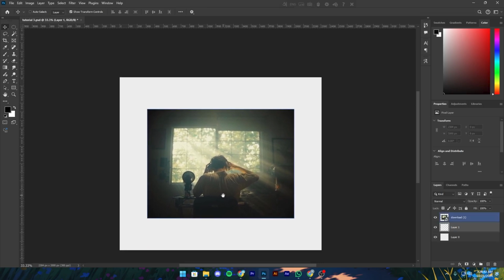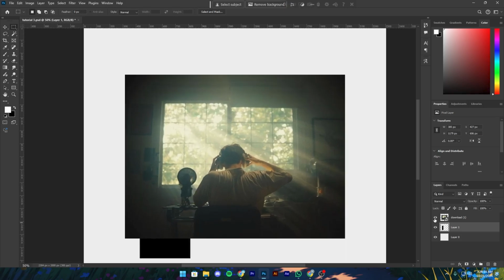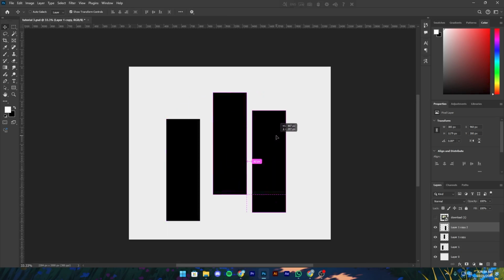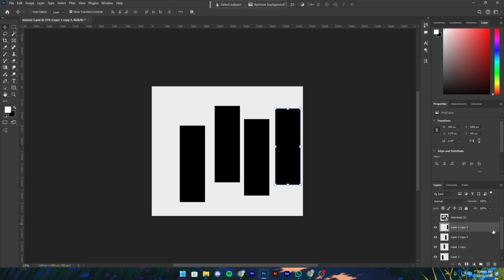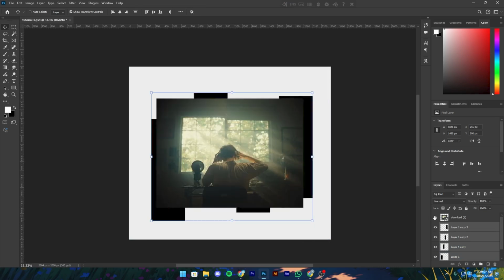Then what I'm gonna do is just simply create a new layer, select a rectangle tool, and I will just simply create new lines like that, some random lines you can say. Then I will align it to the middle.